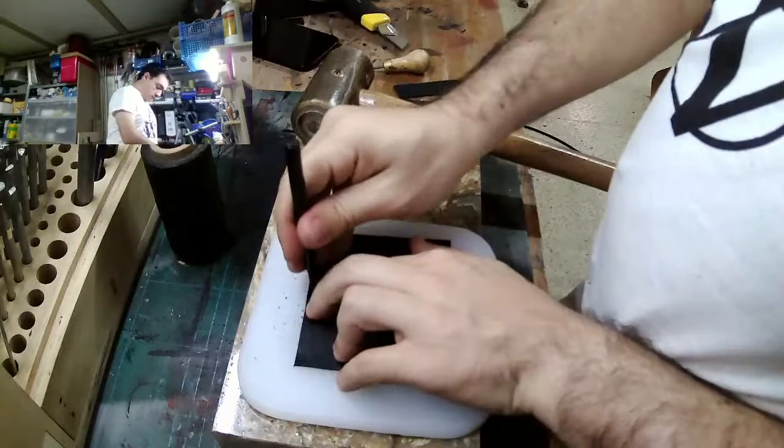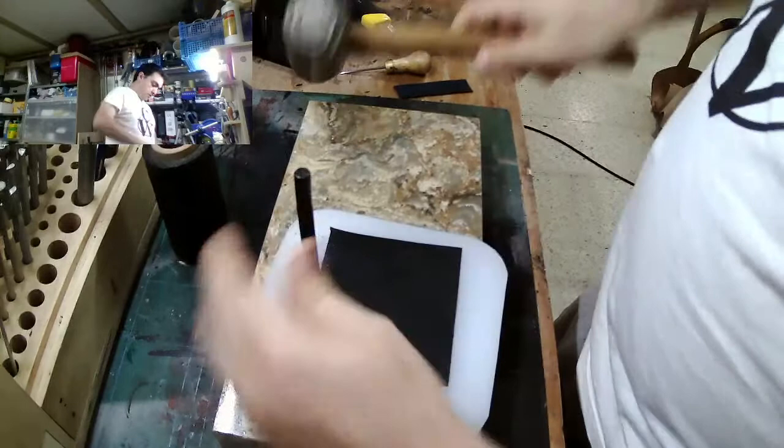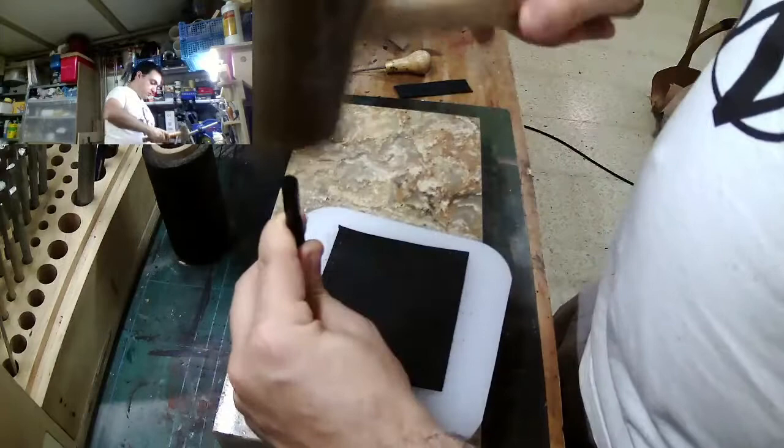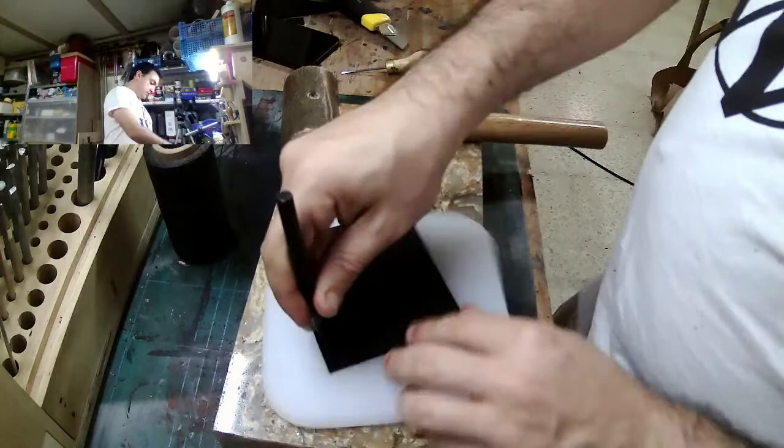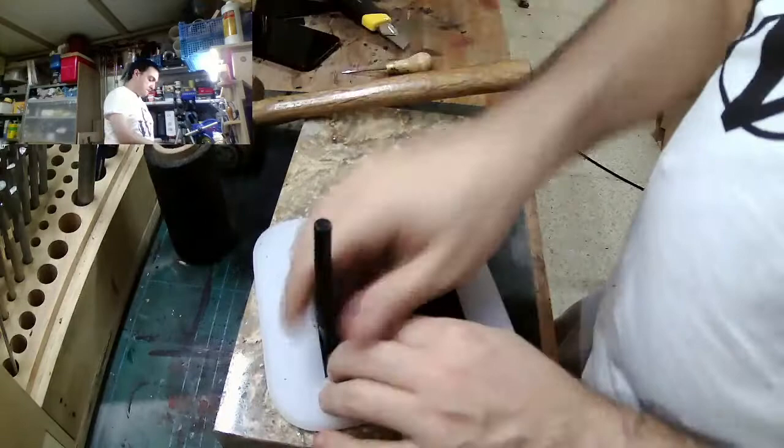Now, if I'm doing this correctly, which I should be because I am following a line and I marked my starting point on either side, the last punch should be one back. So as you can see, this would be very close to the edge, so I'm moving one back. So that should have all my holes aligned with each other. Cool. Good.